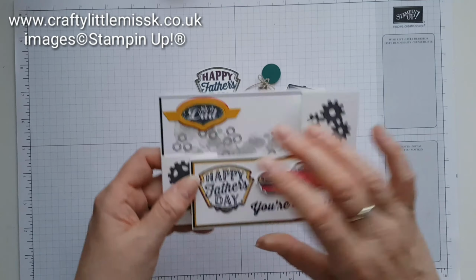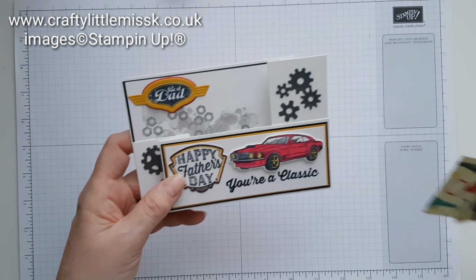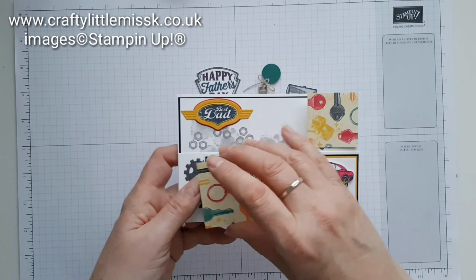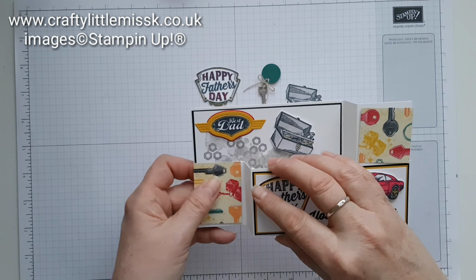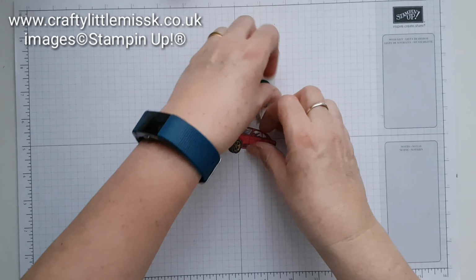If I bring this one back here, you can see I've used all of these ones, not that one, I'm not using that one this time. I'm also going to be using some of the great designer paper, which I think I've just cut a little too wide. Oh no, that just fits beautifully on there. And you could layer it, make it a bit smaller, and that one will go in there like that. Okay, so we're going to add that as well. So let's pop these out the way and get started.